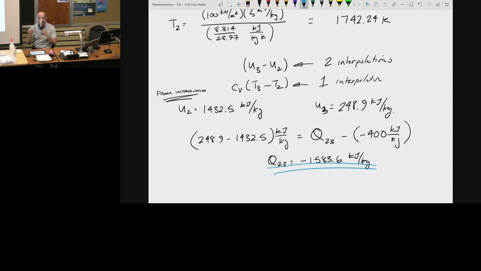I type in negative 10. Wiley does not accept it. I go back and check my work. I look through it all over again. I'm certain I get negative 10 again. I'm certain that that's the answer. And you're right, it is the answer. Negative 10 is the answer.